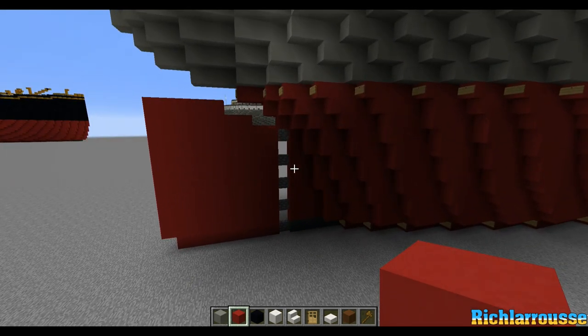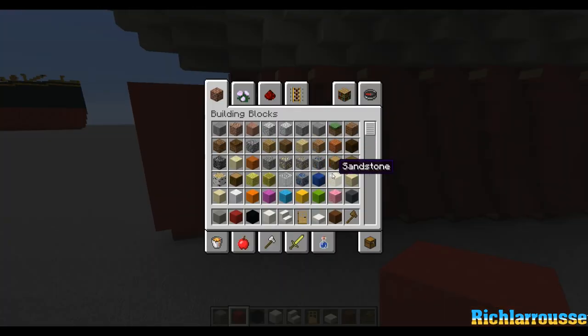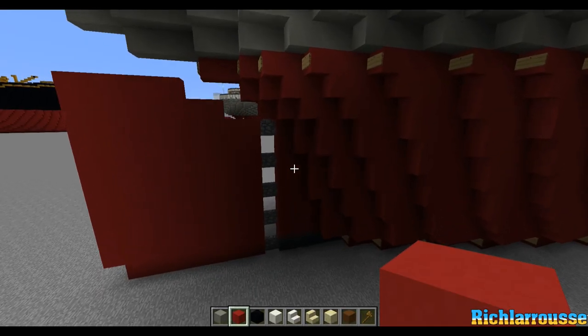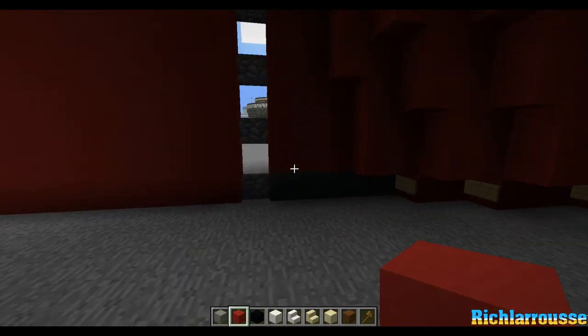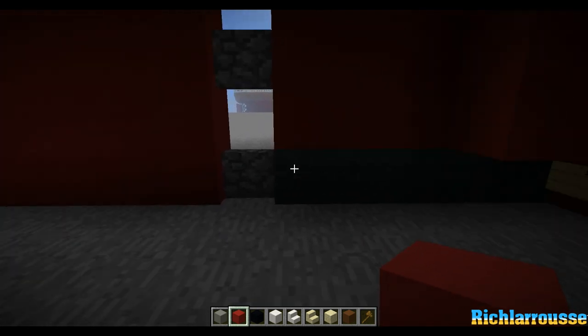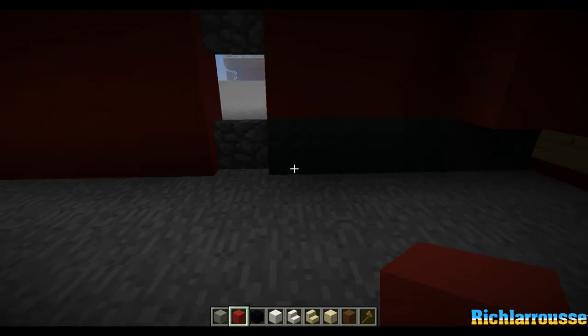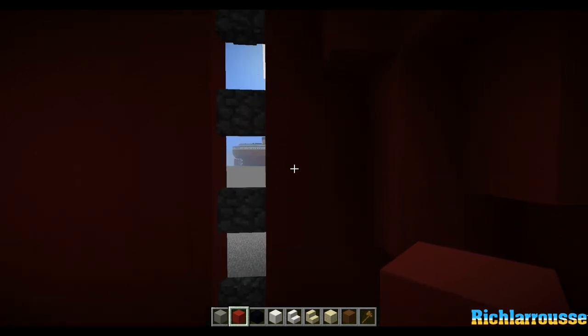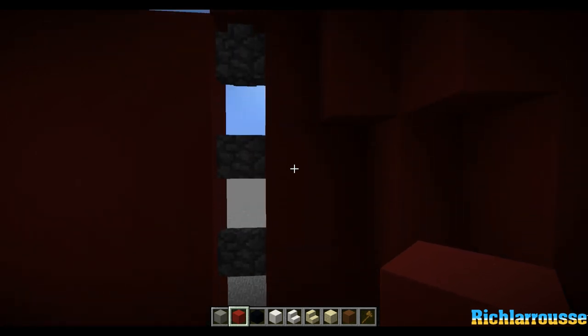Now, for the propellers, we're going to be using sandstone blocks and sandstone stairs, wherever they are. There they are. So sandstone stairs is what we need for that. And then for the propeller itself, we're going to go back down to the keel, the very back end of the ship, just in front of the hinges. And for the propeller, we want to go up 7, so count up 7, including the keel. 1, 2, 3, 4, 5, 6, 7, and then count 5 back.